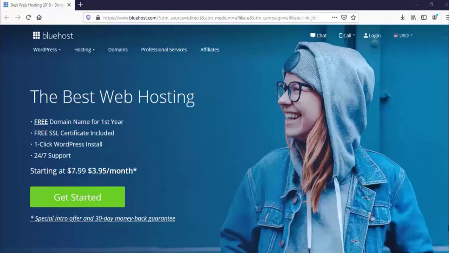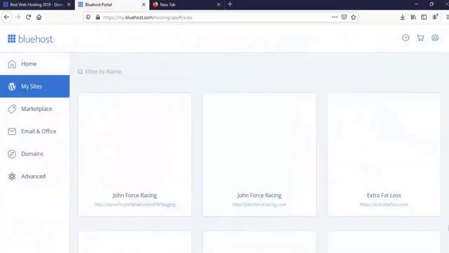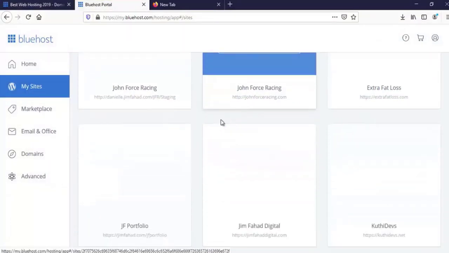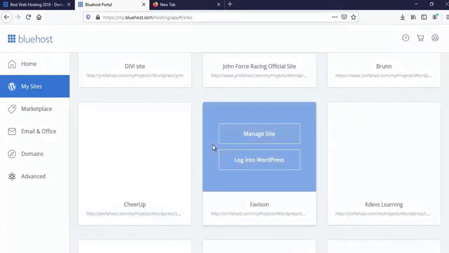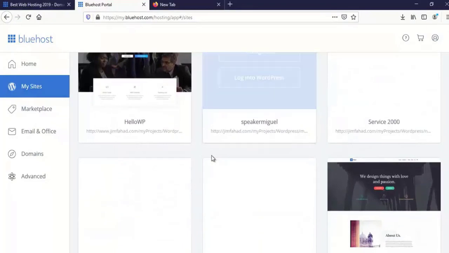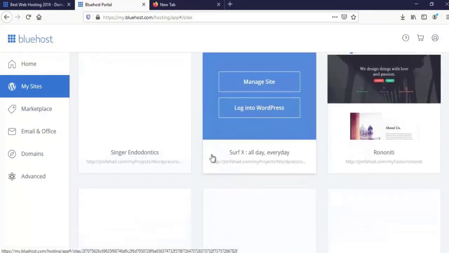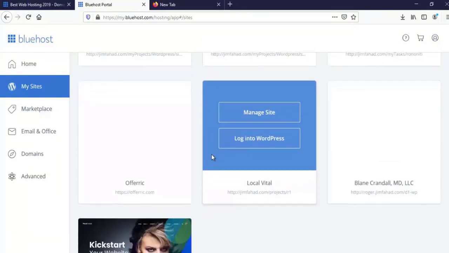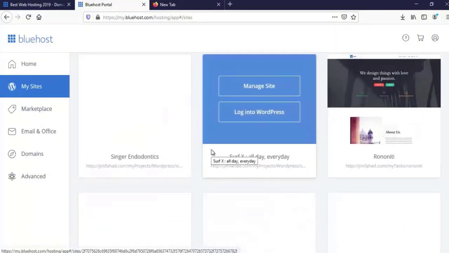I don't want to mention their name, but I personally ended up using Bluehost. Hundreds of my clients use Bluehost and they never complain about it. If you see my Bluehost account, I have hosted tons of websites here and I never get any downtime. Their customer support is really amazing in case you need any help. And that's why I always recommend Bluehost, and their price is really affordable for everyone.